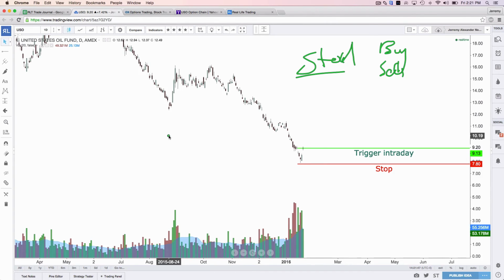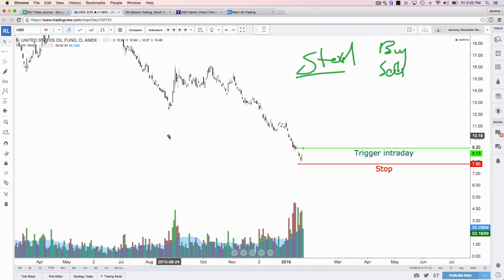Options, ladies and gentlemen, make the game much, much more intense. There are literally hundreds of thousands of option strategies that you can do. Hundreds of thousands. There's a lot. Don't be overwhelmed by the strategies. Find the most simple, the most basic strategy possible, and stick to that and see if you can make some money trading. Because obviously that's your objective. Your objective is to make some money trading.